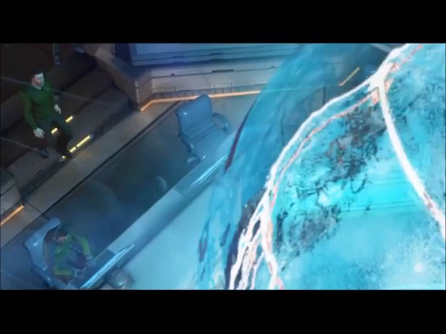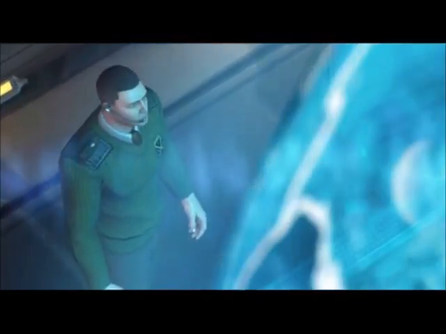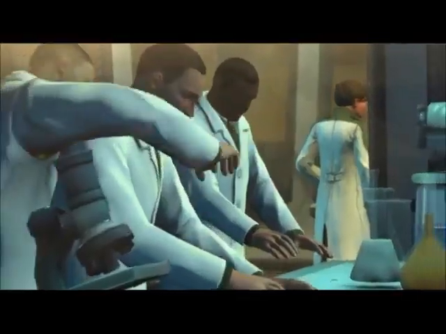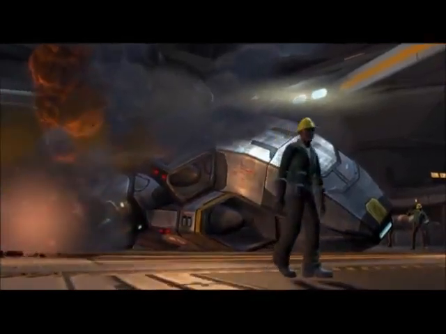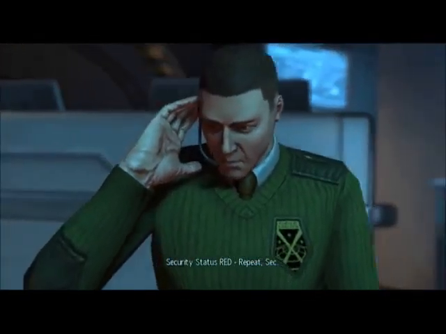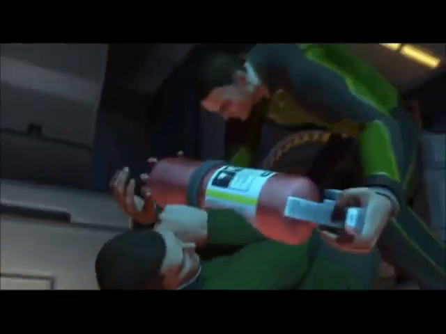Something's happening. What the hell? Sir! Internal systems are shutting down all over HQ! Oh crap. We got company. Looks like Exalt bringing the fight to us, huh? Security status red. Repeat. Looks like we've been compromised.